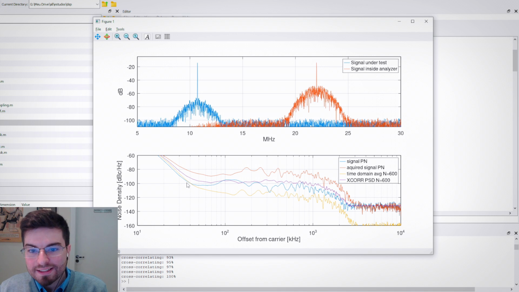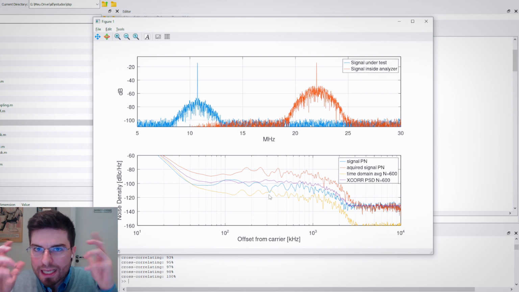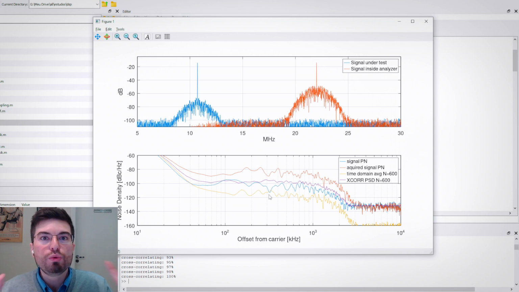And you can see that the phase noise of this measurement here is lower than the true noise of the signal source, because we are also averaging the noise of the source, of the oscillator. This is the big difference. This is the big leap in thinking of using two equipments and a correlation that provides enough information so we can uncorrelate the two noise sources.